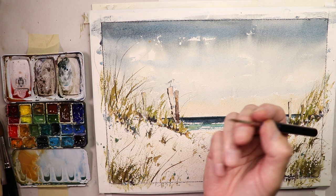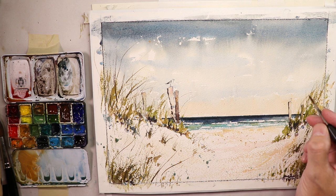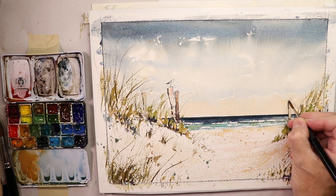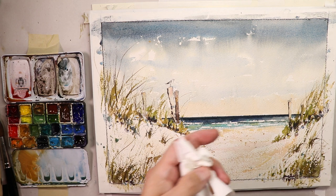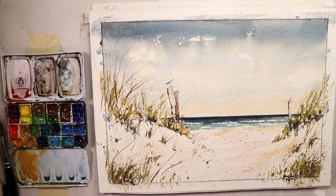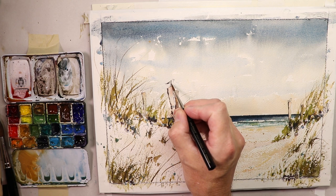So I will do that. And we'll do the same thing here. Make this one a little lighter. And then just the ever so slight amount, I dry off the brush a little bit and just make the bill and the eye, and I think that's good. I think it looks fine, not too much detail to the birds. They're very light. Try to smooth out a little bit there, like that.